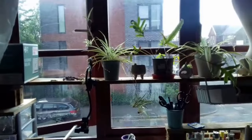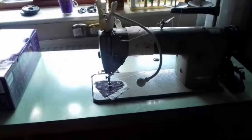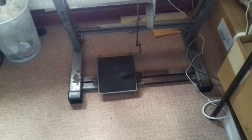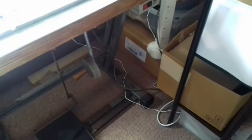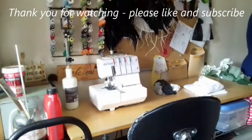All that middle section has now gone, so look, I can open the window now, and it just feels a little bit better. The table I've pulled further away from the wall, so it's easier to get at. If I'm making something big, I can let it drop down the back. I've hoovered out everything. There was so much dust and so many dropped pins. I even found my seam ripper, which I bought another one of because it had disappeared, and I found it down the back of one of the cupboards. So it does feel better. It'll be nice to come back after my couple of weeks away and look at this and go, oh yeah, look at all that. New space to work with.